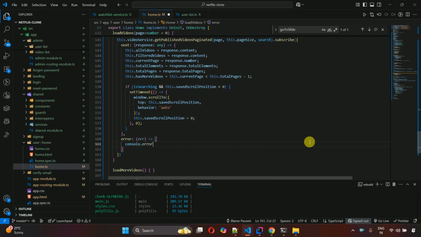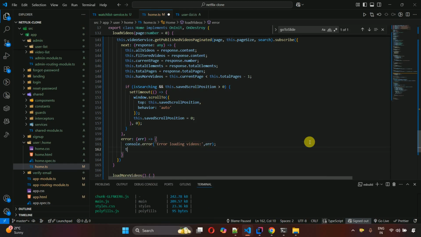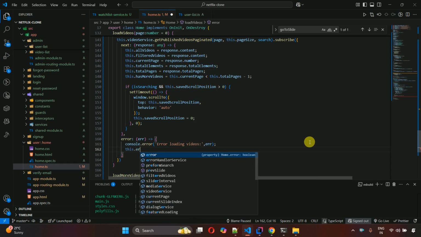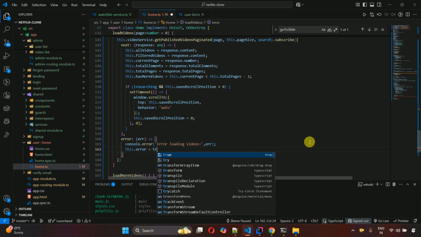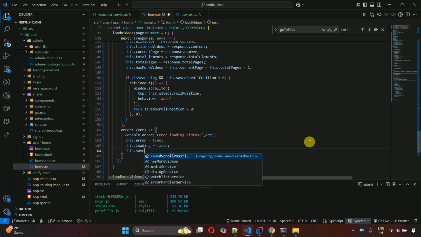Actually, we already have an error page or handler in the HTML part, so that's why I'm not showing the user a notification. So just like this, we are showing it in the console log, and then we set error to true, this.loading to false, and this.saveScrollPosition to 0.